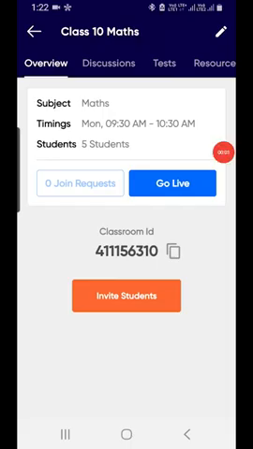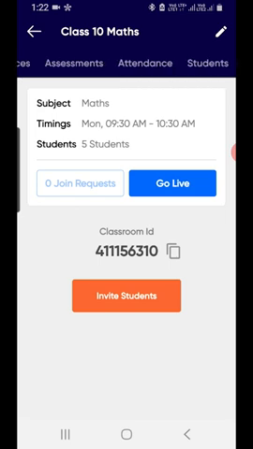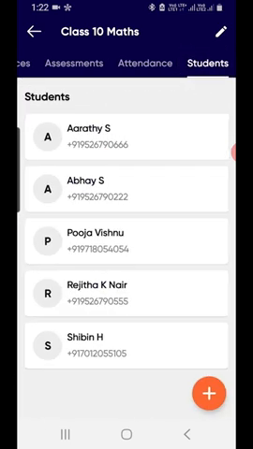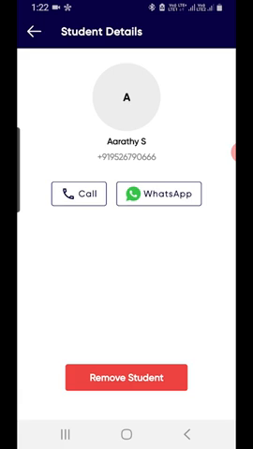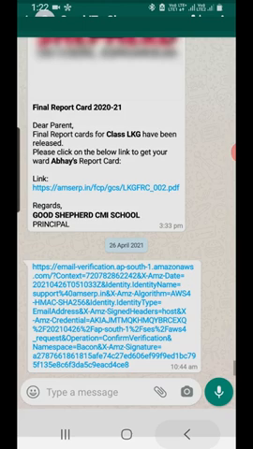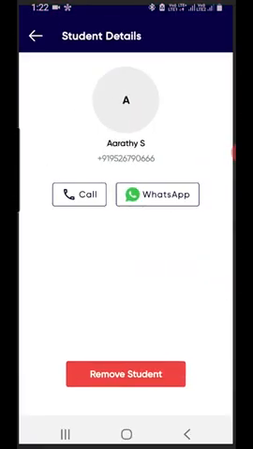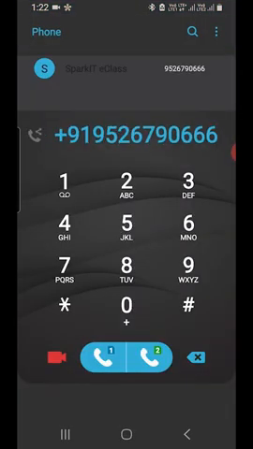The last option is the Students module. In this module, you will see the details of each and every student of that particular class, their name and their parents' mobile number. If there is any issue with the student, the teacher can contact his or her guardian or parent with just one click. You can call directly on WhatsApp on that particular number shown under the student's name. So the teacher doesn't have to check school records manually to get the contact details of any student.